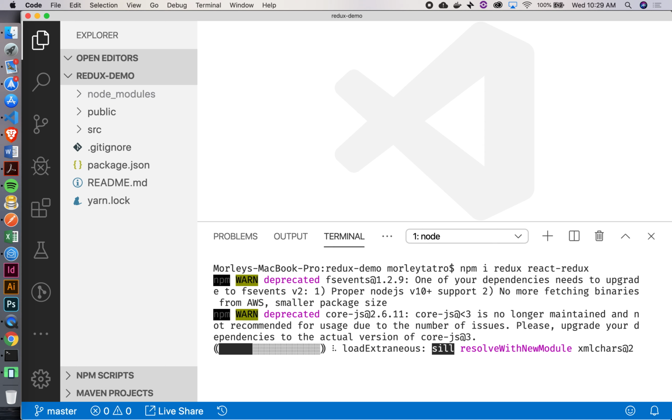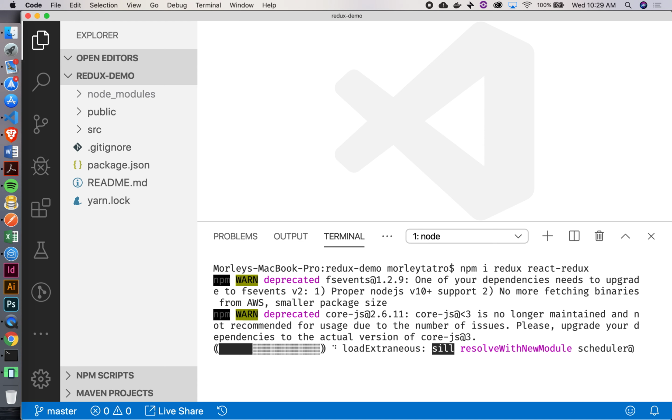React Redux is set up so that we can incorporate Redux inside of our React app. So in theory, and I don't know how true this is, but I would imagine they probably also have an official library to integrate Redux with Vue. And I'm pretty sure same thing for Angular. Yeah, exactly. I don't know why this is taking so long to install.